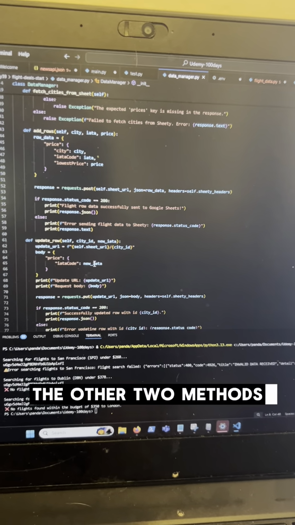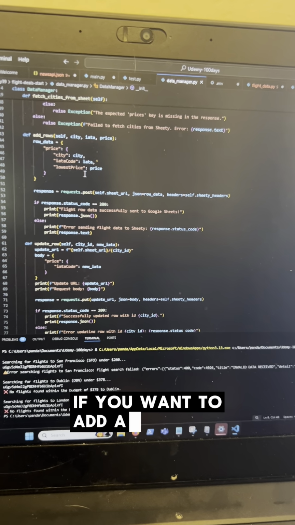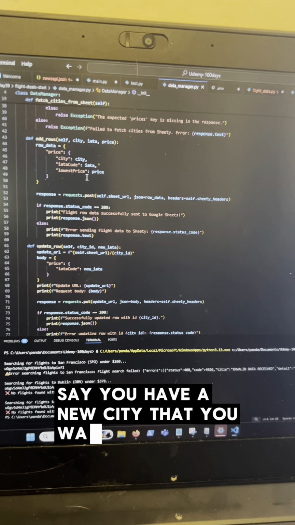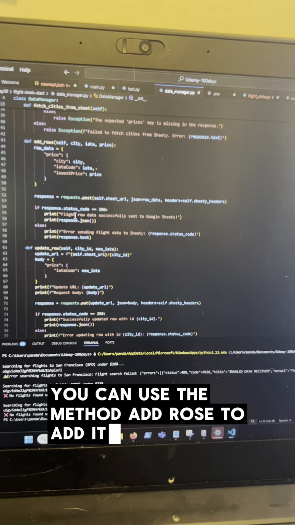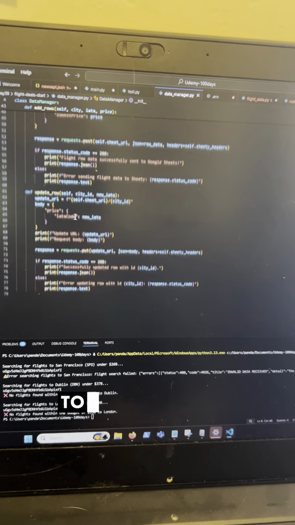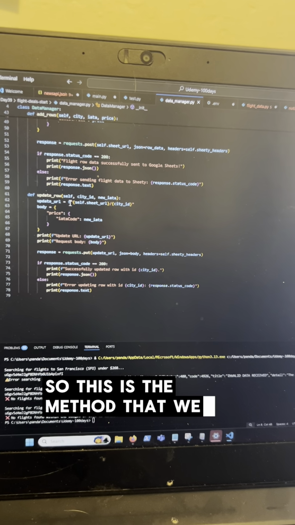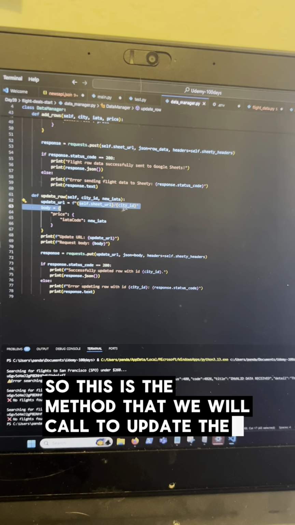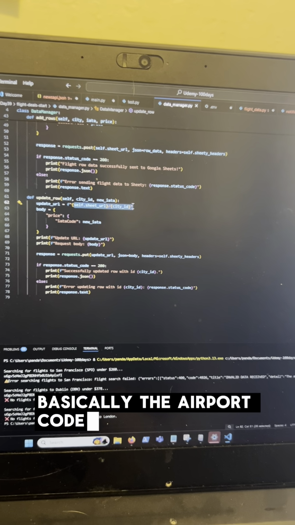The other two methods we have here are add rows. If you want to add a row, say you have a new city that you want to visit, you can use the method add rows to add that to the sheet. And then update rows. This is the method that we will call to update the IATA code, basically the airport code.